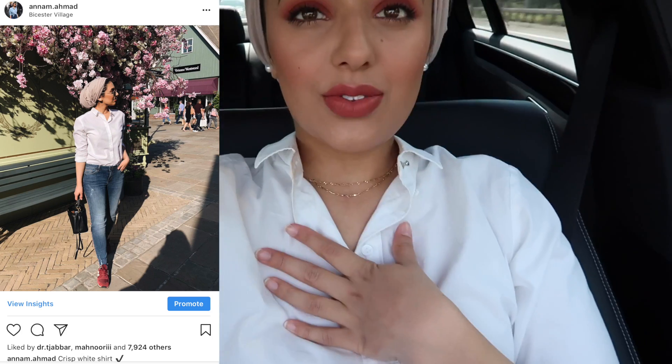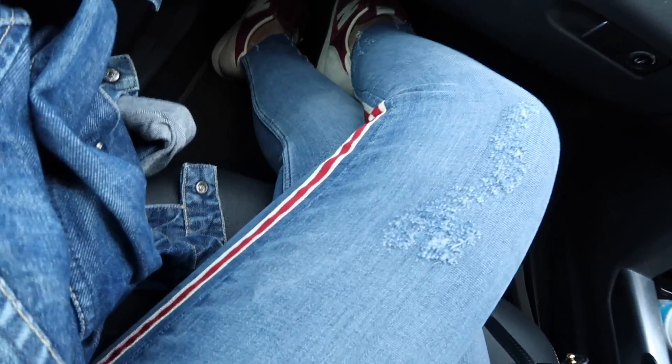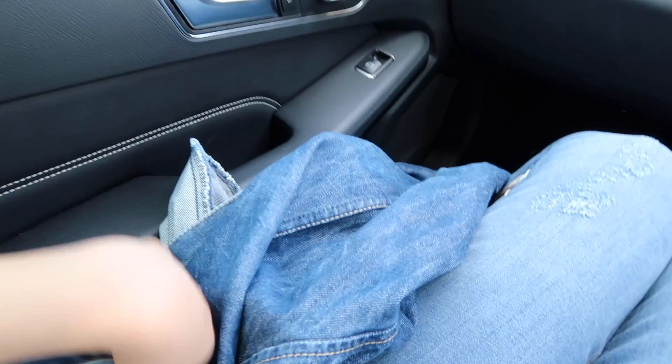And then my outfit. These shoes are both from Novo. My shirt is from H&M. My jeans I got yesterday — these are from Zara. I asked you guys on Insta Stories if I should get them and the majority said yes, so I ended up buying them. My shoes are New Balance and my jacket is actually Levi's but I got it from a thrift store in East London called Blitz, just off Brick Lane — you get really good things from there. And my ring is my Louis Vuitton ring.